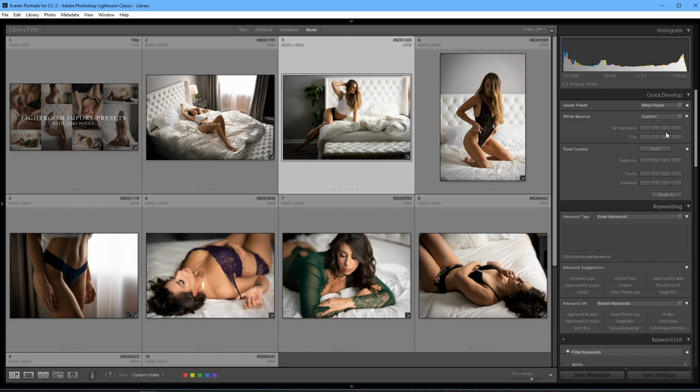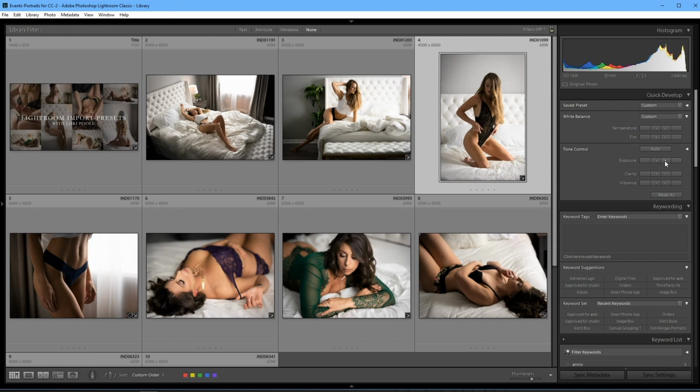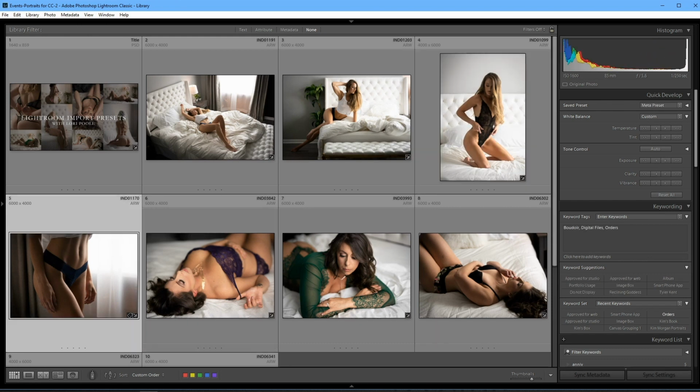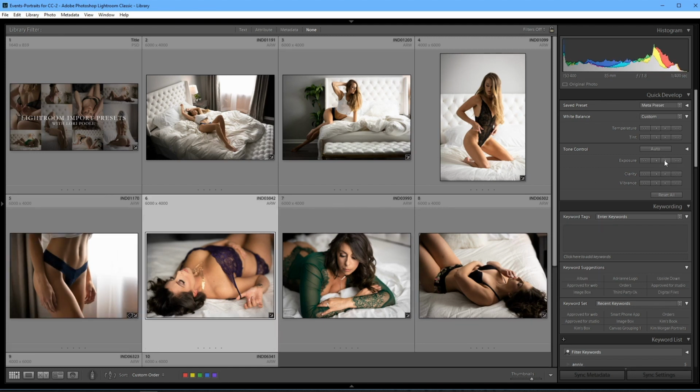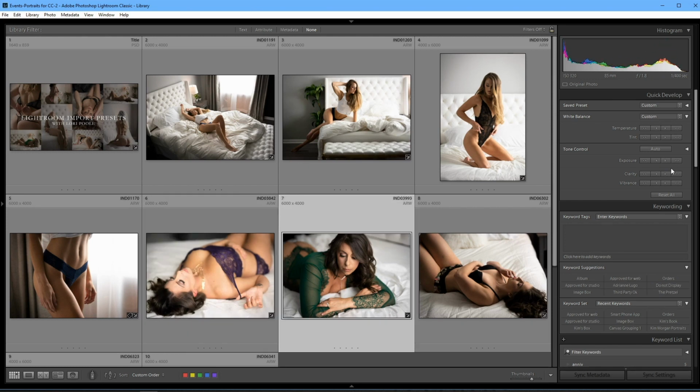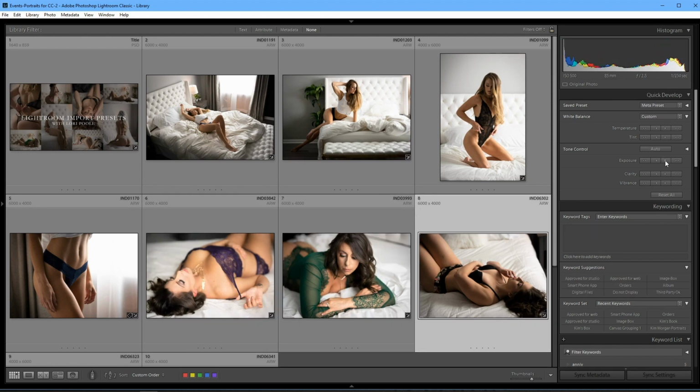So if we feel it's a little underexposed, we can actually use our quick develop over here to pop in 1/3 of an exposure here, maybe 2/3 on that one. This one was intentionally shot into the dark, so it's going to be a little darker and moodier. But you can see that it becomes really easy now just to do some basic exposure tweaks on these.